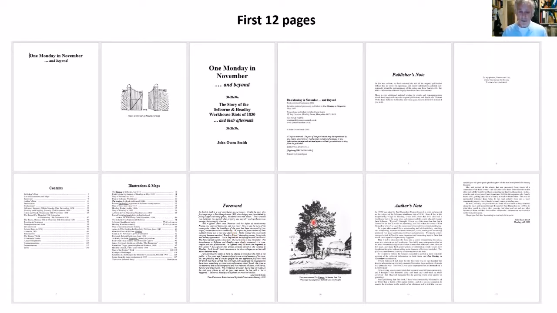And on the back of that, I've stuck an image because, as I say, it lightens the book a bit to have these images. That particular image has no particular relevance to this part of the book, but I thought it would be nice to put it there anyway. And then we're into the author's note where I'm saying why I wrote this book and what it's all about. And after that, we're into the book proper and I actually tell the story.